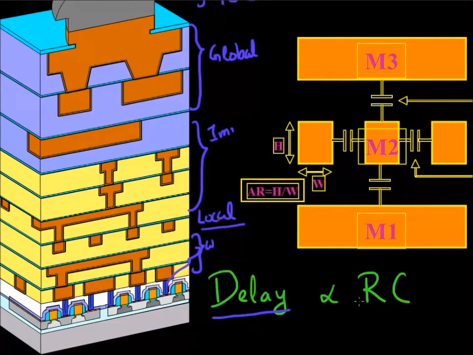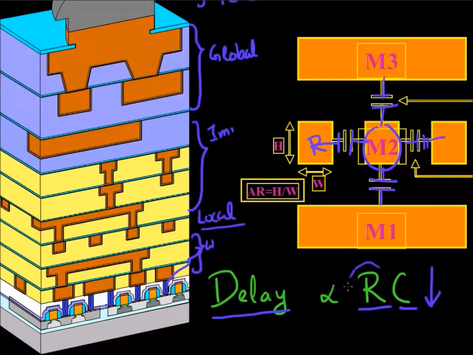And for all these levels of interconnect, the universal equation which determines the delay is that the delay for any of these levels of interconnect is proportional to the resistance of this metal line, and it's also proportional to the capacitance that this line has with its adjacent line and with the line at the top and the bottom. So if we need to minimize the delay, one of the main requirements from the device guys or the circuit guys is to minimize the delay.